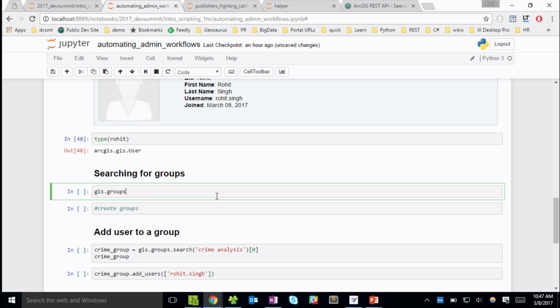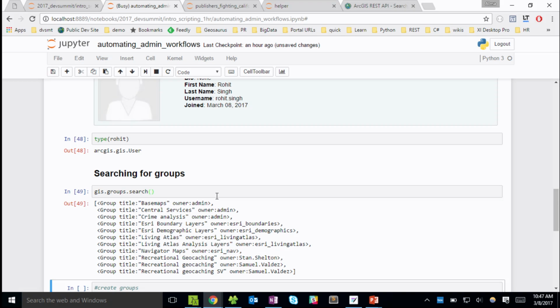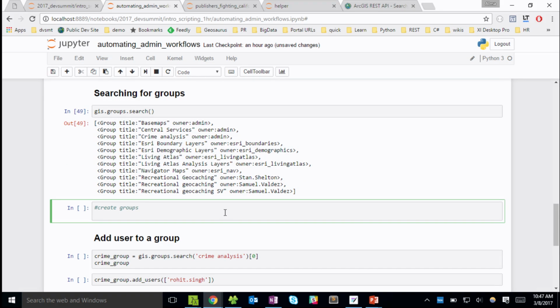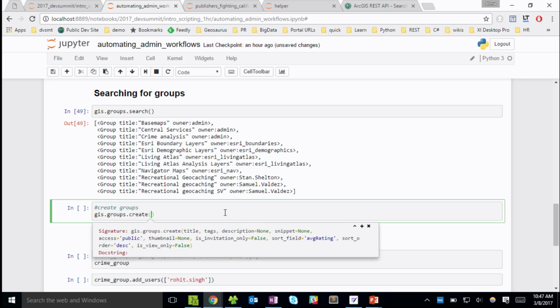I can go for groups.search and get the list of my groups. Each is a group object. You can see it from here. Or if you're interested in creating a new group, you can also do the same workflow, same kind of syntax. And then if you do a shift tab in Jupyter Notebook, you get the signature of the method. You can see what all arguments you can pass.